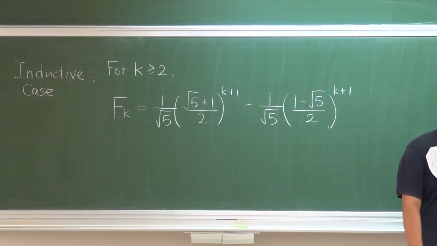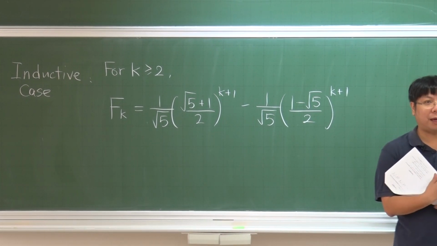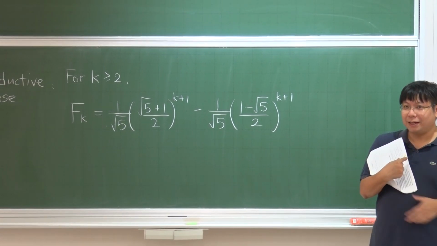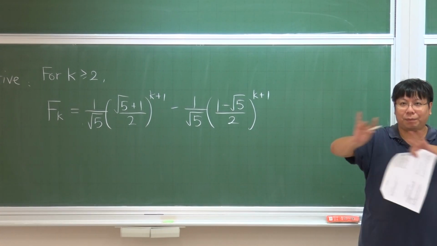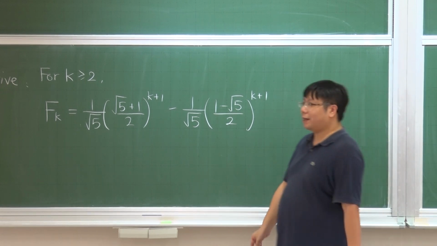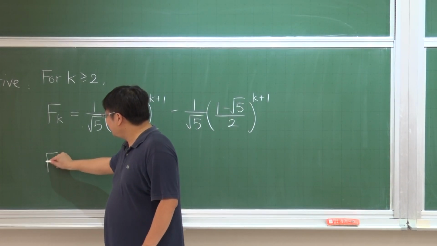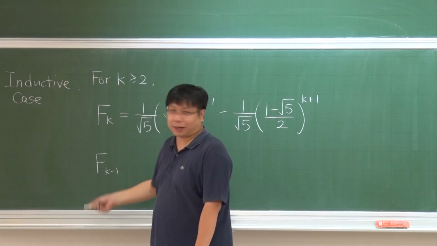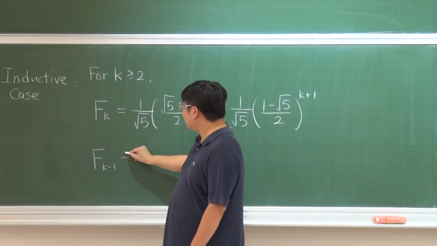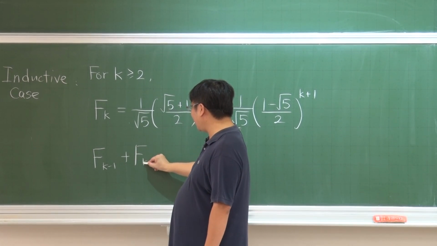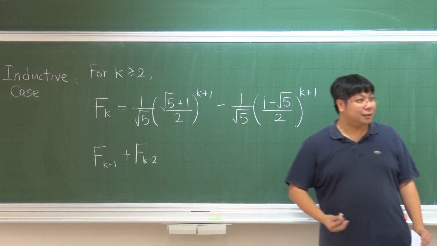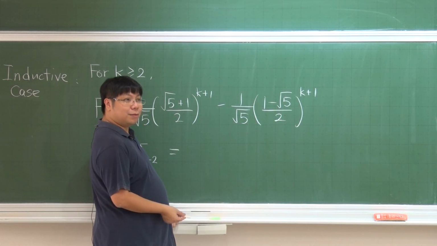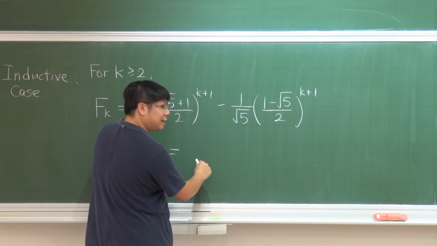And then we want to show that it is equal to f_(k-1) plus f_(k-2). Okay, then what should we do? Difficult, right? If you look at this, how can I break it down into two parts? Perhaps a better way is to check it using backward reasoning. Let's do it also on the other side and check whether these two are going to be the same. So let's also check f_(k-1) plus f_(k-2). What is f_(k-1) plus f_(k-2)?